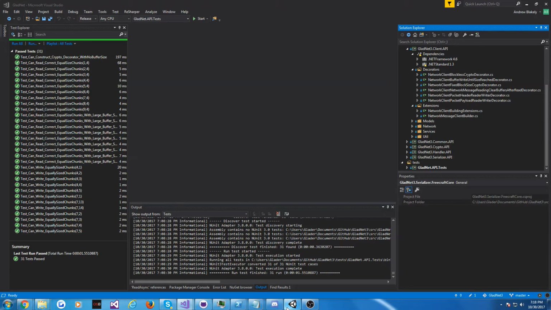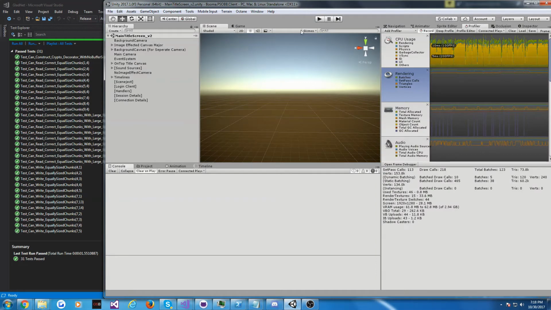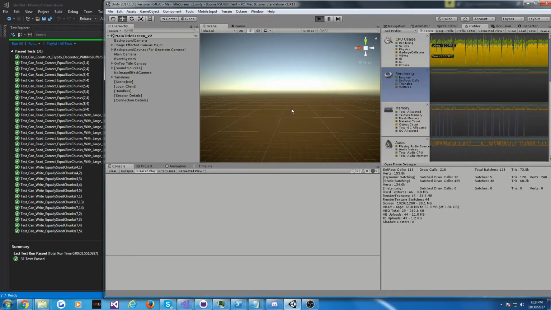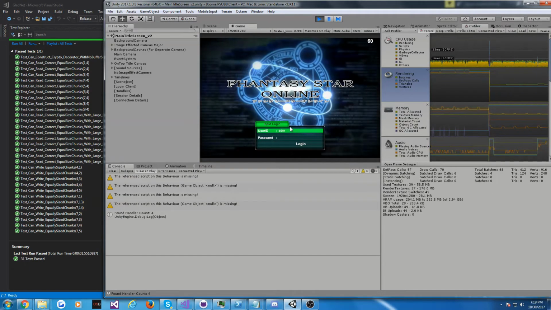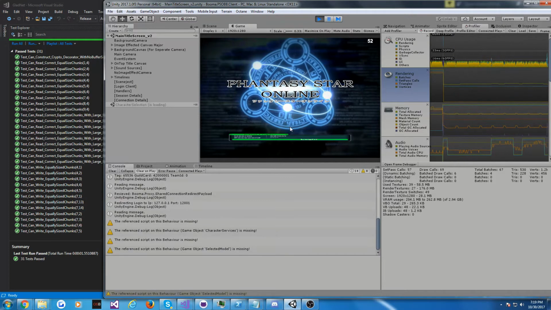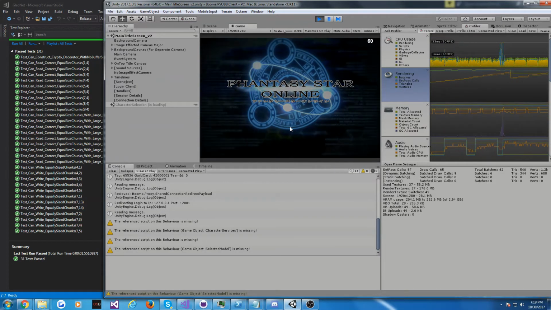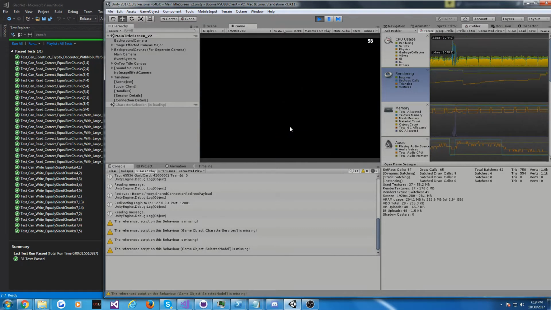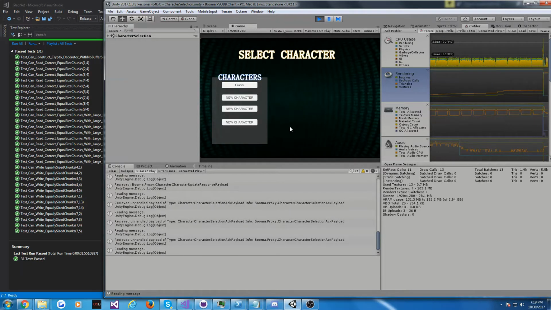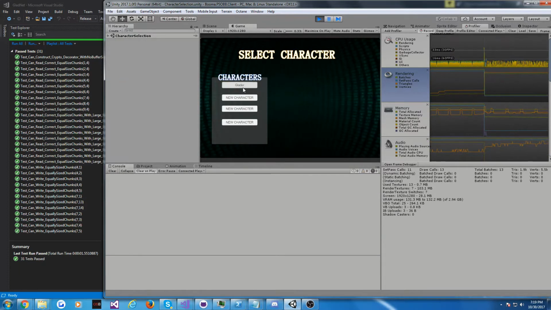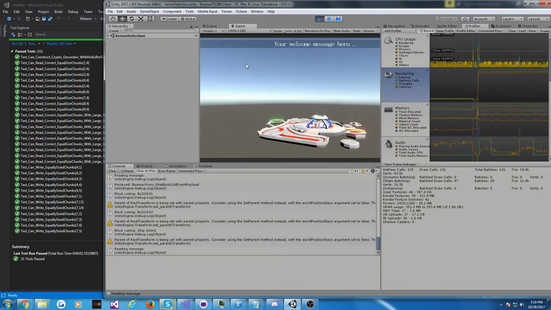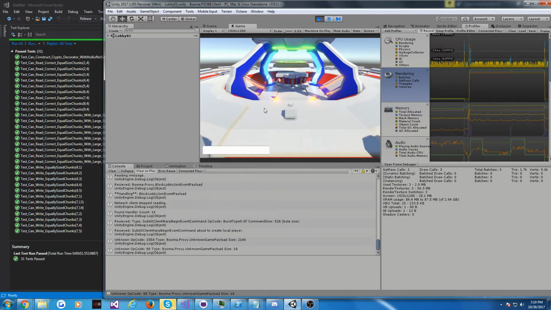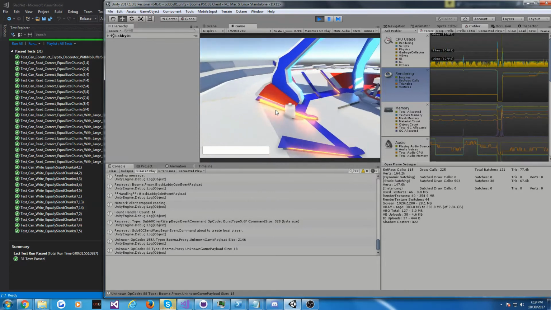I don't have a video of that, but I'll go ahead and run real quick through just to show you that it's working for Phantasy Star Online now. We'll just log in. You're not going to see anything new here for Phantasy Star Online, but it's just to highlight that things are working. And you can see you can still enter the lobby and all that jazz.